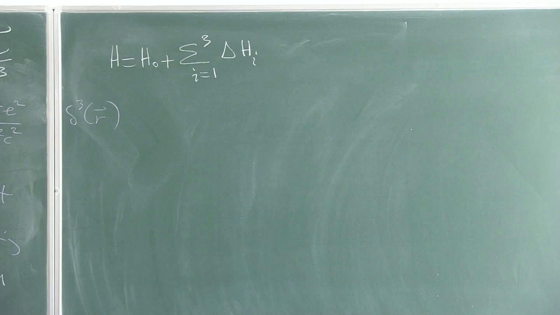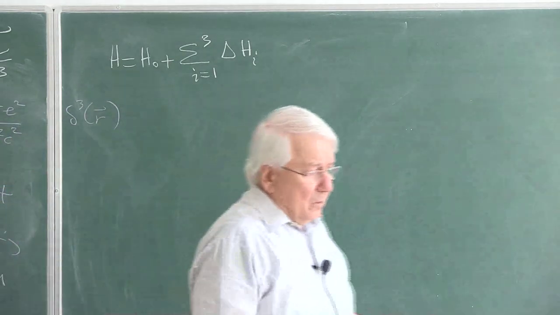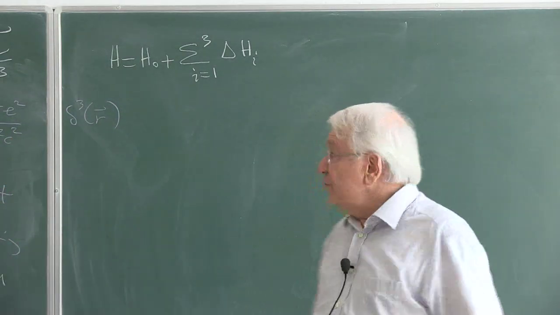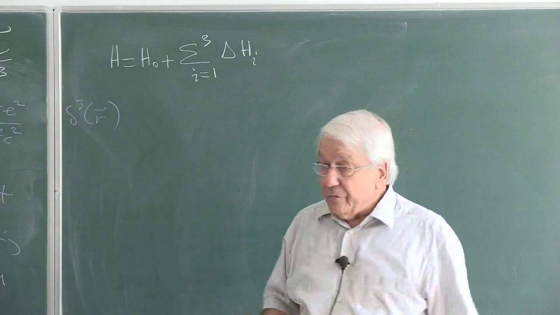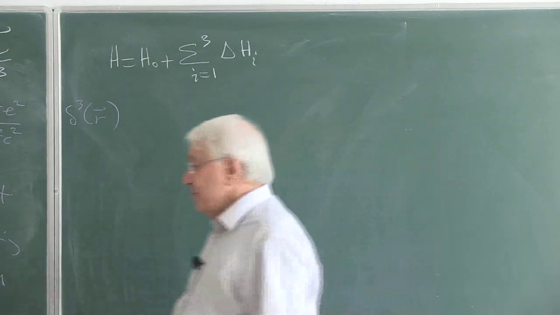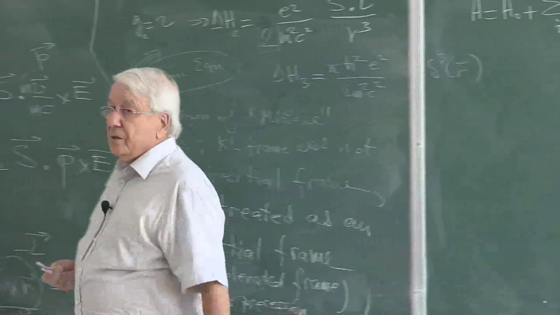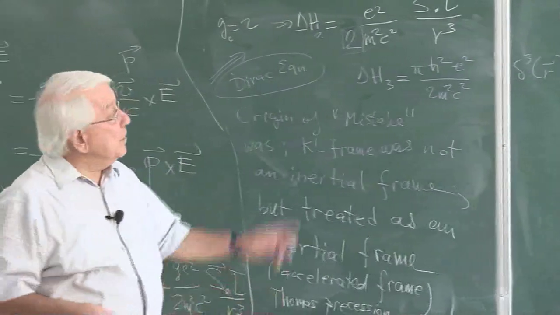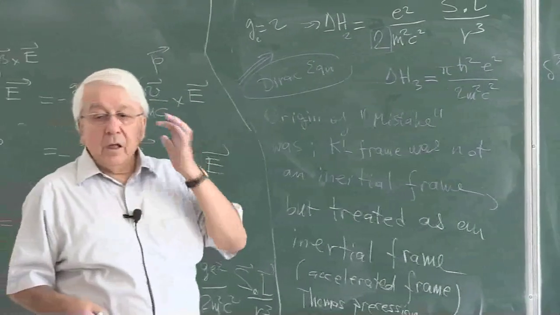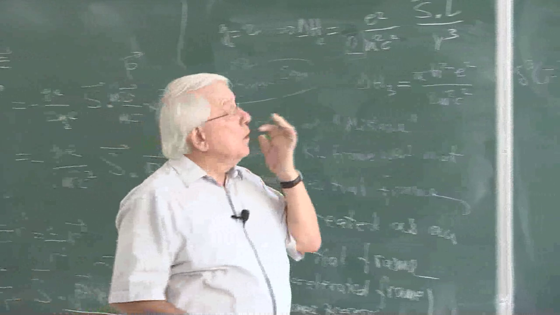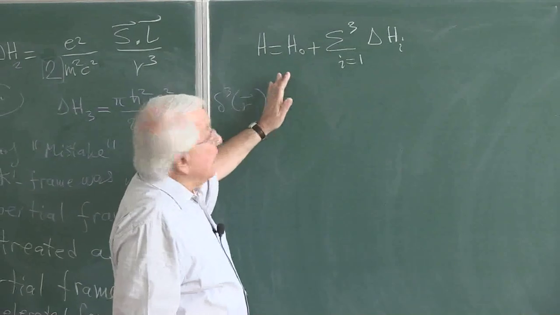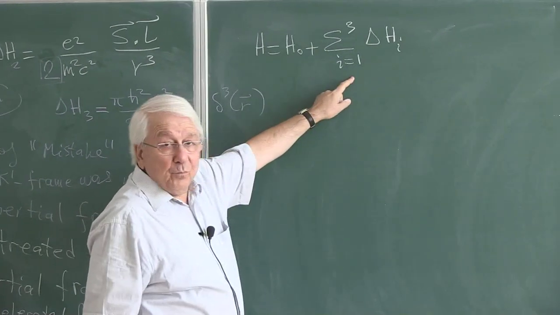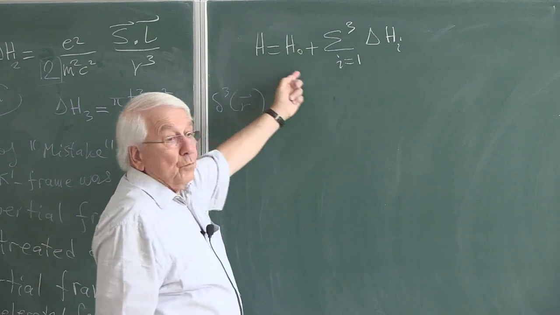We will stop at the level of energy eigenvalues, but we could pursue and find the correction to the energy eigenfunctions as well. But enough is enough. We'll do that for the energy eigenvalues only. And we have the terms listed here. Obviously, as in any perturbative treatment, we first have to check that these are small as compared to what? H0, so that I can run the algorithm of perturbation theory. I will check that each of them is small as compared to H0.